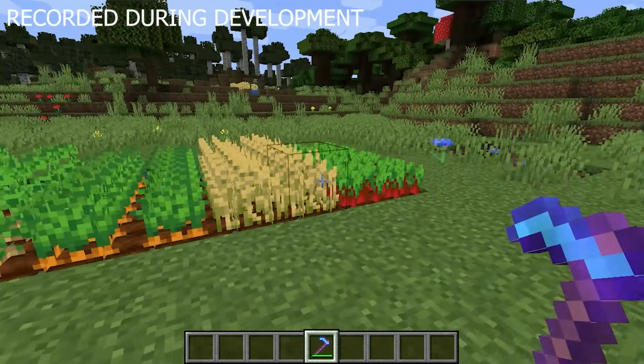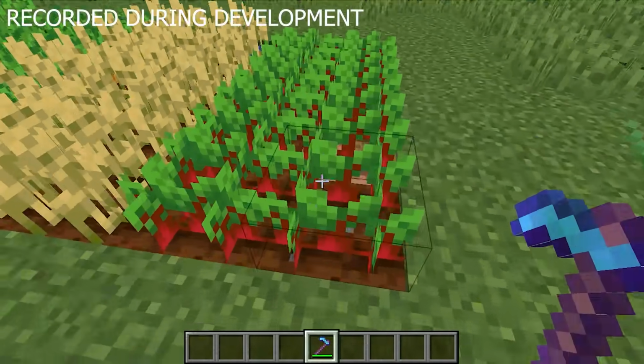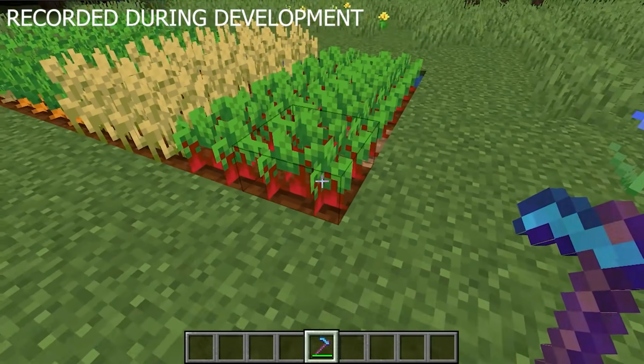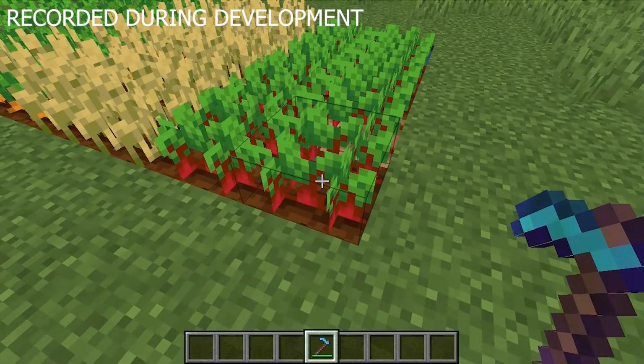So I've just set up a little bit of a crop here so I can test it on multiple plants. So at the start here we have beetroot. So hopefully when I break this block here, it's going to replace the beetroot into the farmland below. Let's go ahead and test it out here.